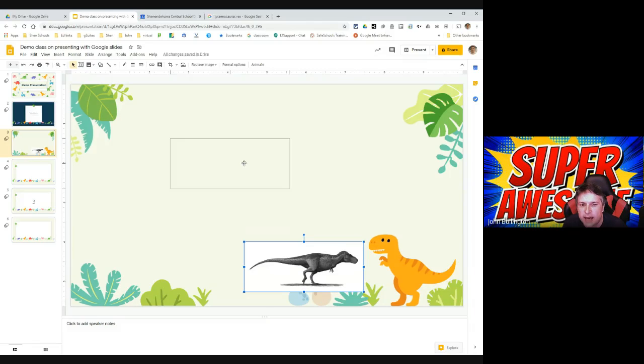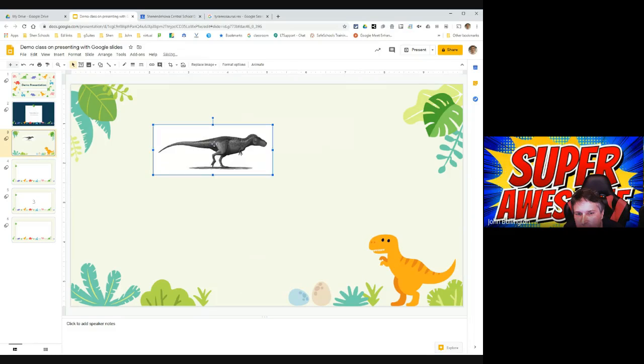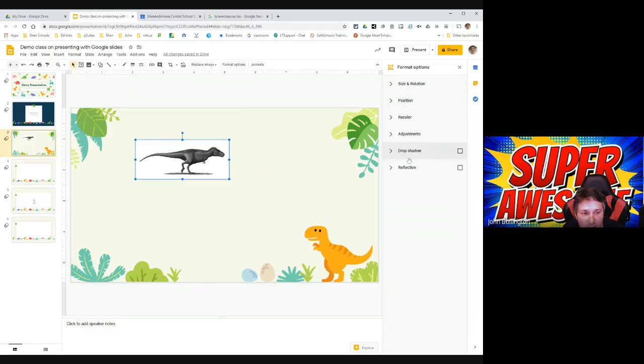Any object that's on your slide can have other things done to it. When you put an object on your slide, you'll notice up here it changed this bar. Before, this bar had my theme and my layout because I had clicked on a slide. Now that I've clicked on an image, I now get options having to do with that image. I can replace the image. I can format it, and when I format it, whole kinds of bars come up. So if I want to put a drop shadow underneath this guy, we'll make it purple so you can see it, and then we'll make it a little bit farther out from the picture. Then we can change the amount of blur it has around the sides even.